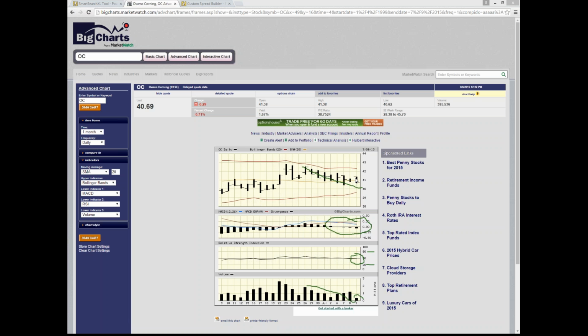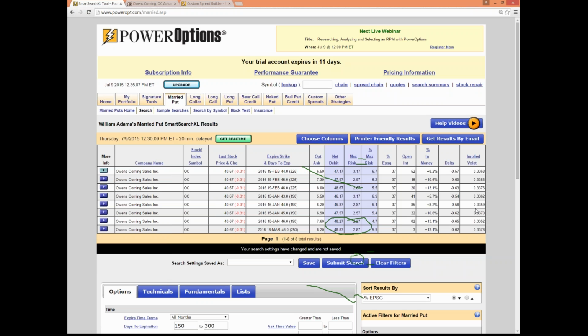As I look at this chart, I decide to myself, well, maybe I'm not comfortable with this, but if I did like this stock and my target point for the next 30 to 60 days was, let's say, around 42.50 or maybe 43.50, somewhere in that range, that now is going to help me dictate the strike. Because what I want to use when I select the strike price of my put is where I think the stock might be trading in the next 30 to 40 days. That's going to be the best opportunity to do one of the more bullish income methods such as 1, 6, 5, or 4, which will most greatly help me reduce my risk and generate premium on the position.